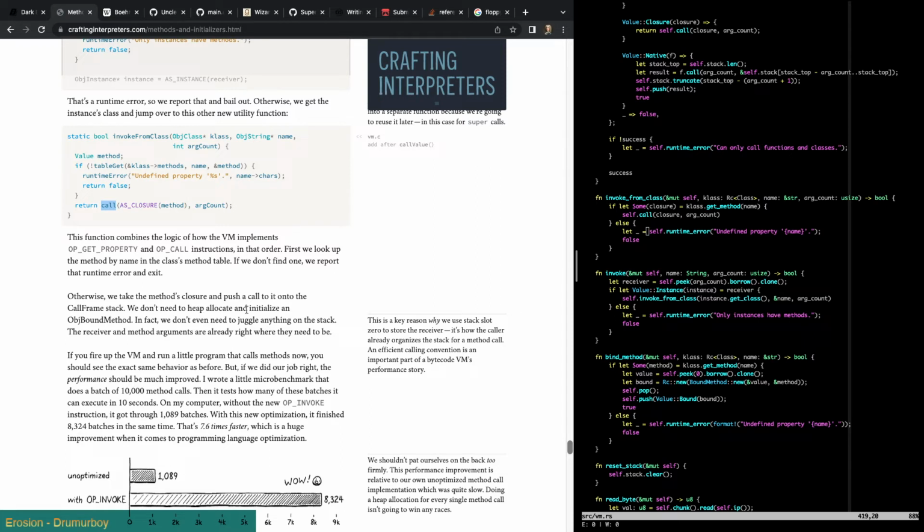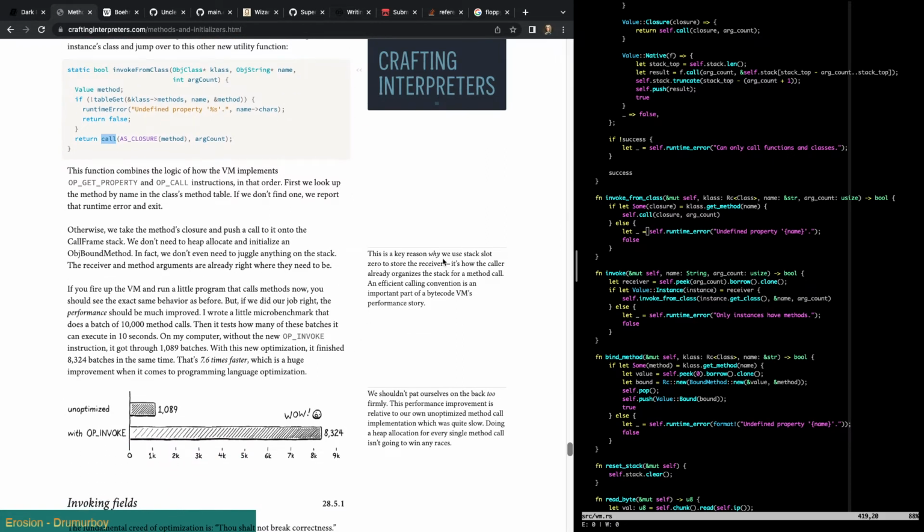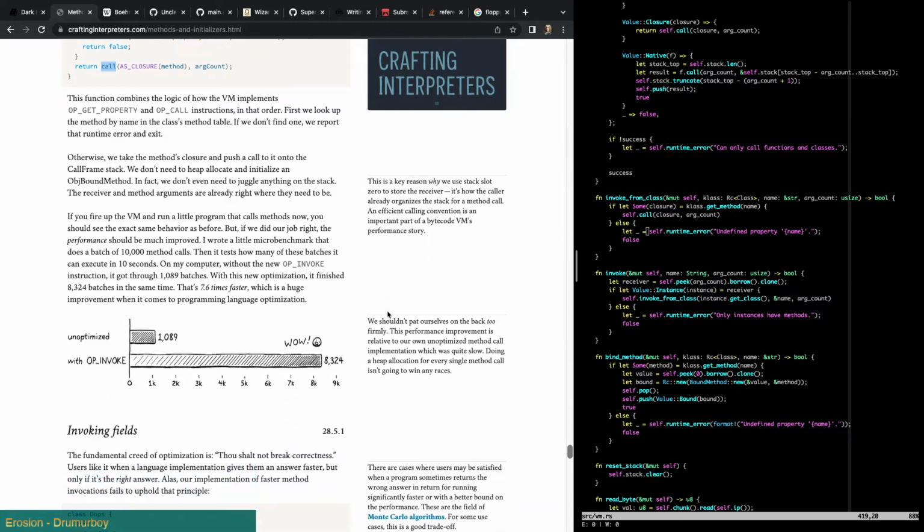We don't need to heap allocate and initialize an object-bound method. In fact, we don't even need to juggle anything on the stack. The receiver and method arguments are already right where they need to be. This is a key reason why we use stack slot 0 to store the receiver. It's how the caller already organizes the stack for the method call. An efficient calling convention is an important part of a bytecode VM's performance story.